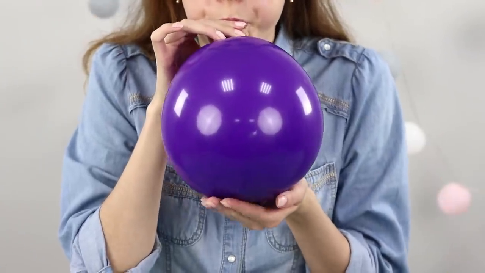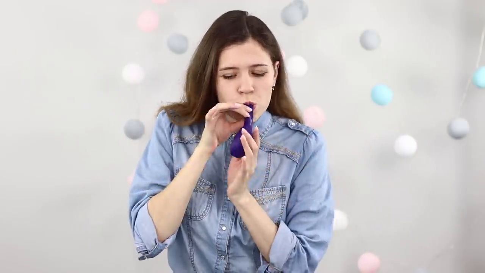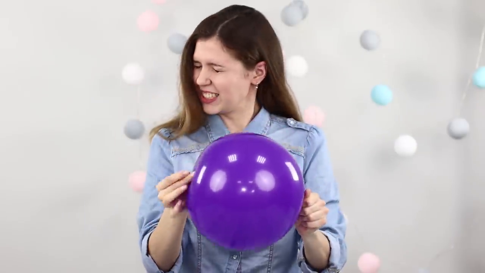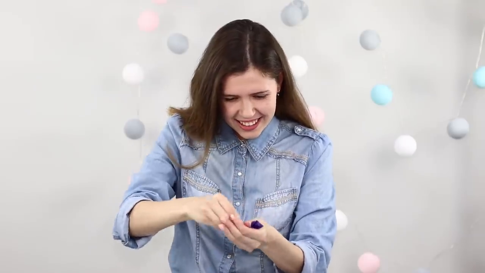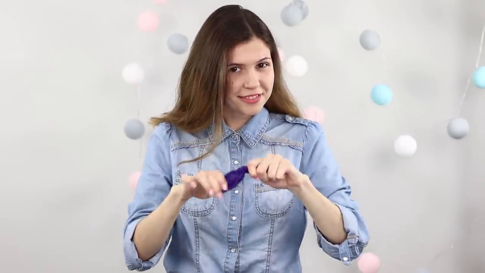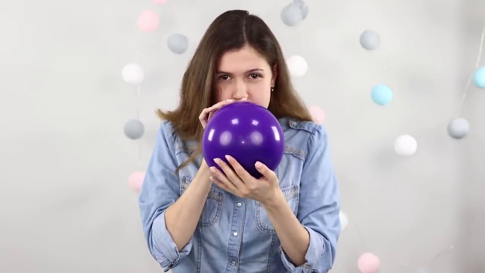Balloons are a source of endorphins and a good mood. Demonstrate that there is nothing in your hands and inflate the balloon. Pop the balloon with a sharp needle. Collect rubber flaps in your hand and pronounce the spell. Inflate the balloon again. The broken balloon becomes whole again. It's just a miracle!